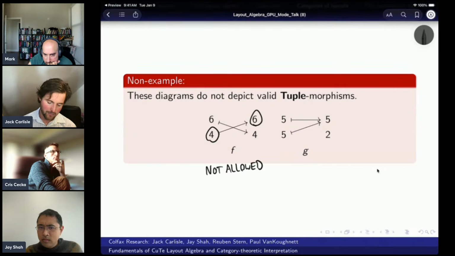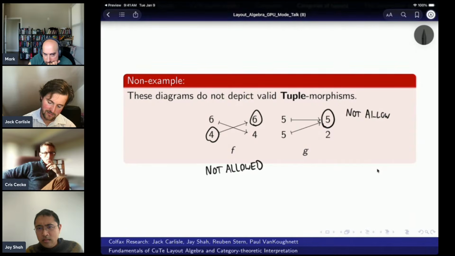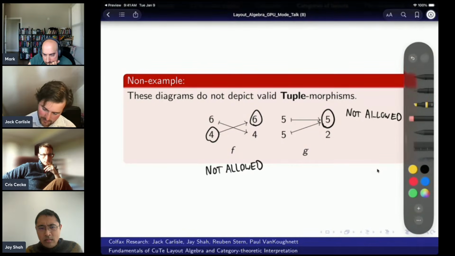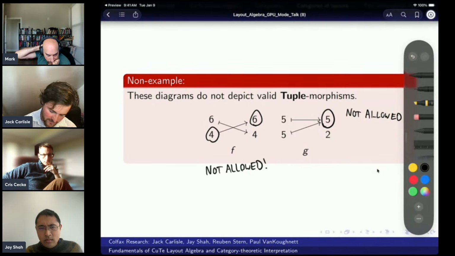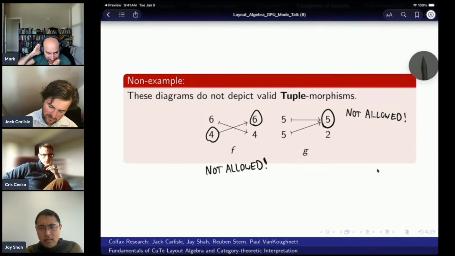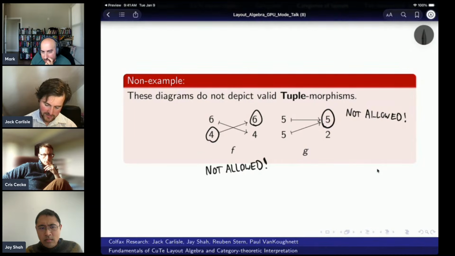Similarly, we don't allow multiple entries in the domain to point to the same entry in the codomain. This is not allowed. Great. So we know what tuple morphisms look like, and we know which sorts of things are excluded.